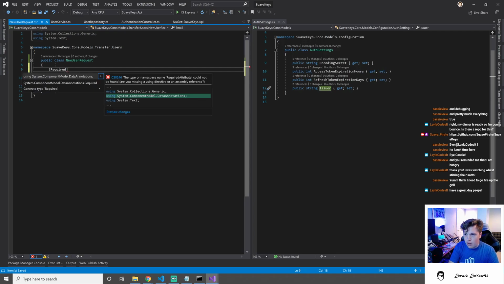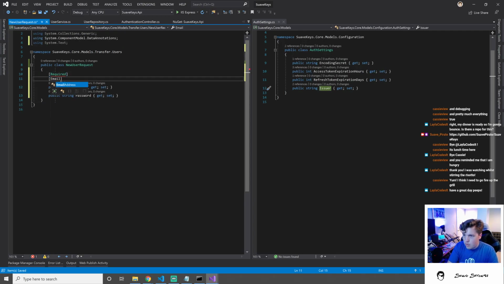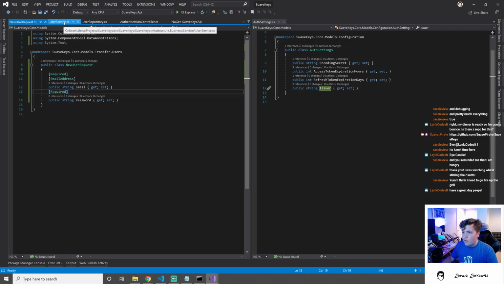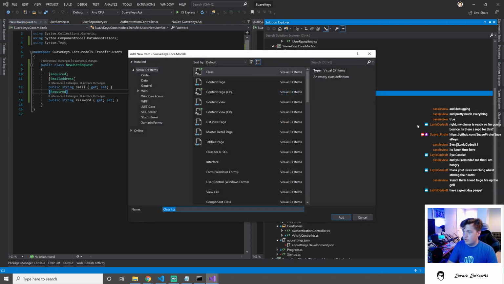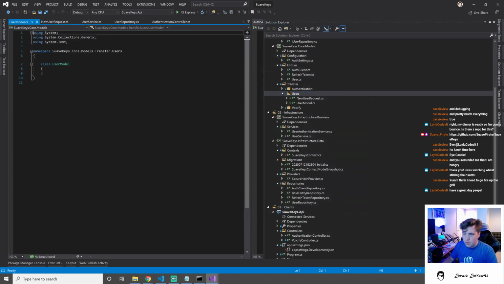This is going to be required, and it's an email address, and this is required, and we need a user model for what we're going to be returning out.